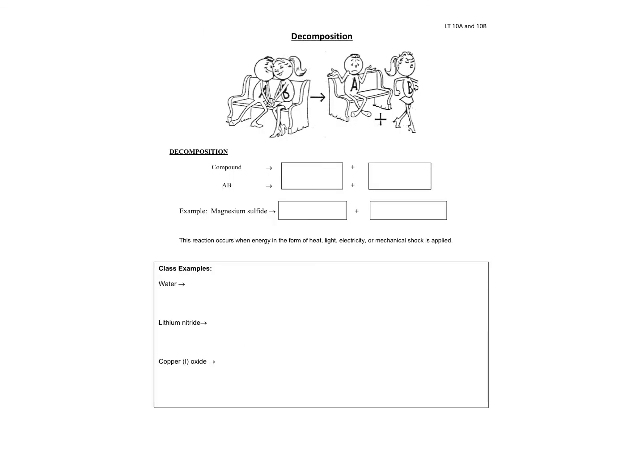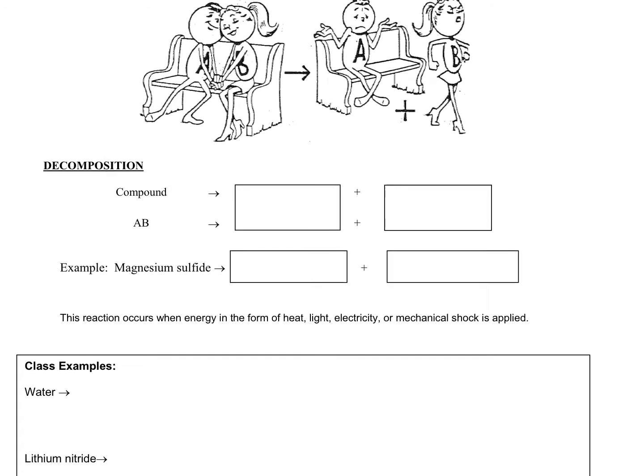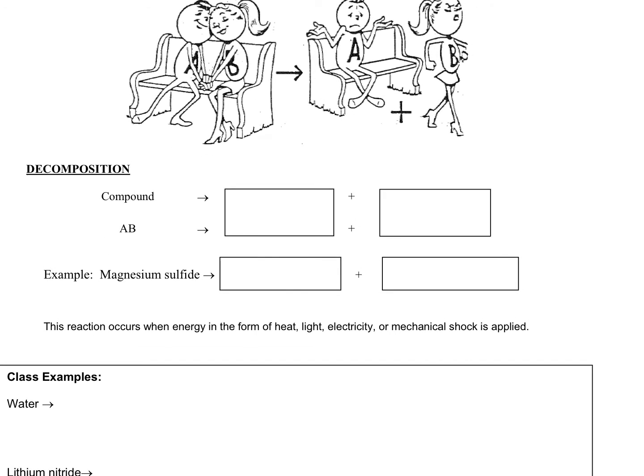The second kind of reaction we're going to be looking at today is the decomposition reaction. We talked about this yesterday. We know that we can recognize it because it starts with just a single compound that then splits into its individual elements. Decomposition tends to be the easiest of the 5 to predict. It's between this and the combustion reaction, which we'll talk about in a second.